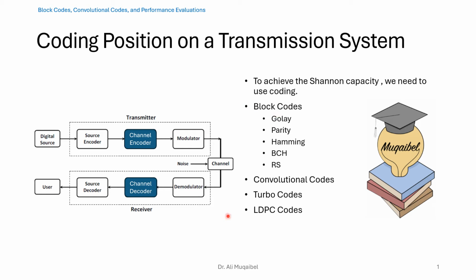We have block codes and we have convolutional codes. These are the two main categories. Under block codes, you'll have different codes like Golay code, parity, Hamming, BCH, and Reed-Solomon codes, RS, and others. Under convolutional codes, you have also other convolutional codes which are systematic or non-systematic. And we have extensions of these or concatenations, which are the turbo codes, LDPC codes, and trellis codes. Of course, other techniques are also there. Now let's focus on block codes.